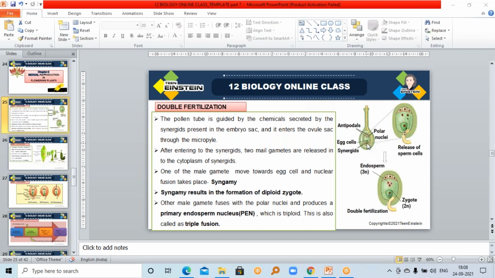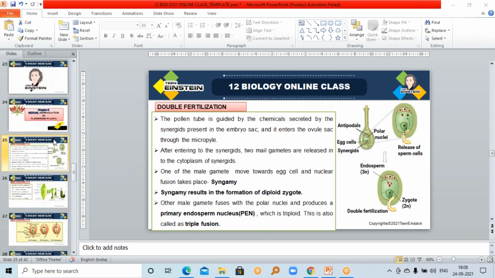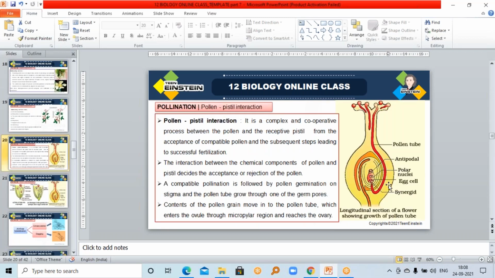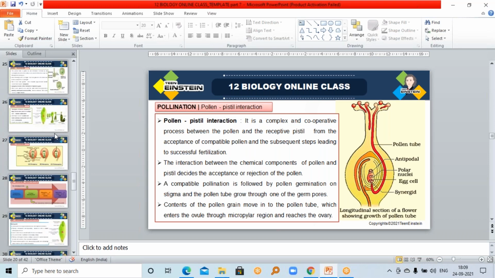The pollen tube first will pierce through the nucellus. You know that the nucellus is there around this. So first it will pierce through that nucellus. We have already explained. Here you can see it is entering through the nucellus. First it is piercing through the nucellus, then it enters the embryo sac. Here you can see through the nucellus it is entering the embryo sac. Right? Clear?